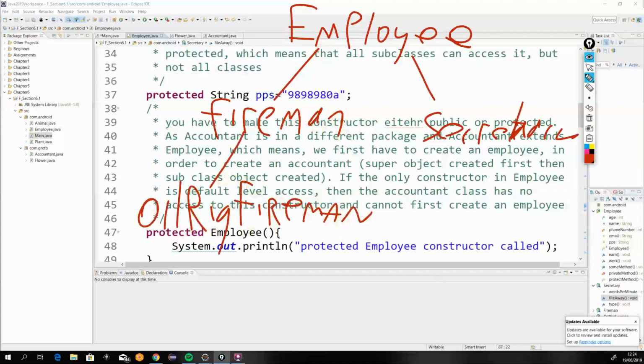So you have employee, then you have fireman and secretary, then you have oil rig fireman. Oil rig fireman extends fireman, fireman extends employee, secretary extends employee. Any methods that are unique to fireman will not appear in secretary. Any methods that are unique to fireman will also appear in oil rig fireman.